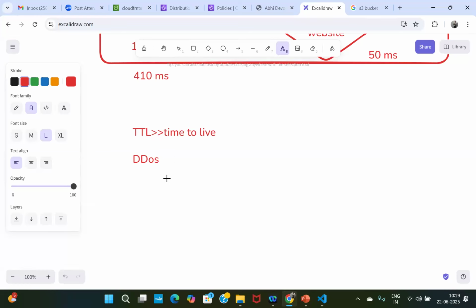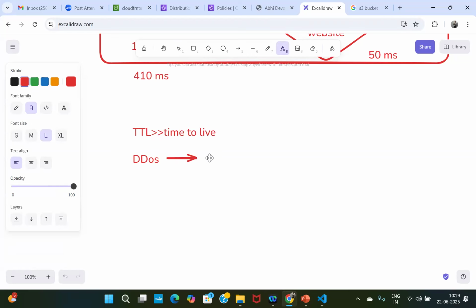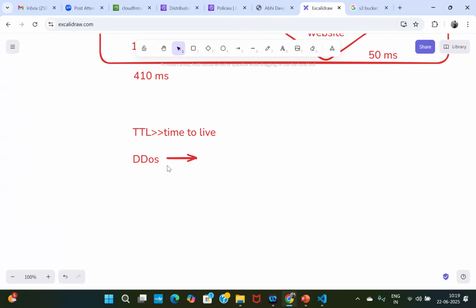DDoS is nothing but, I'm just telling you one example of how a web application firewall will benefit you. DDoS, in a simple manner, is distributed denial of service. So distributed denial of service in the sense, imagine, I will just do a rough diagram.